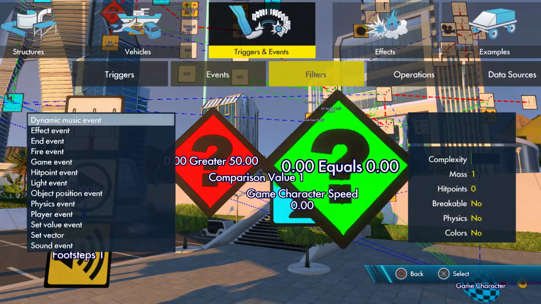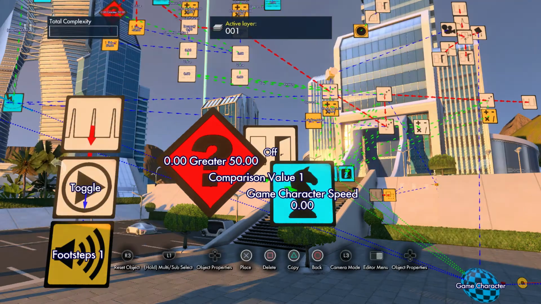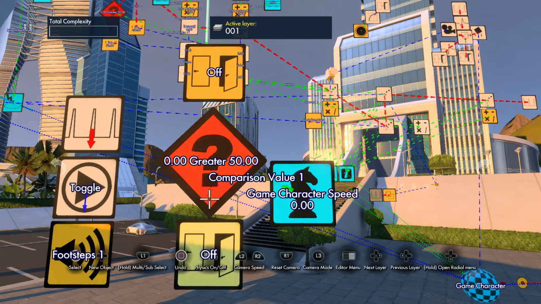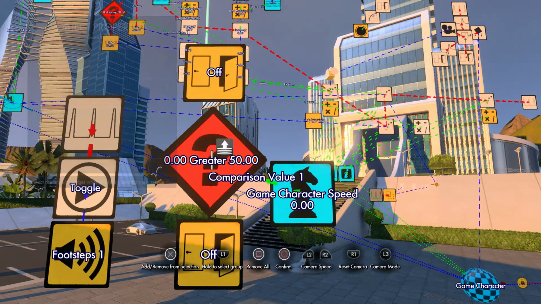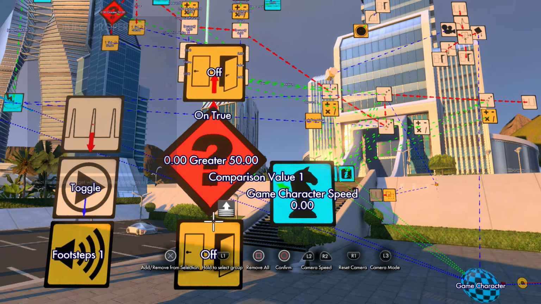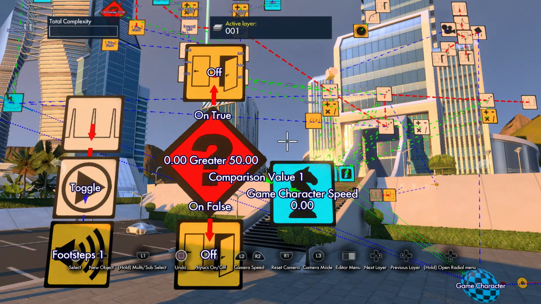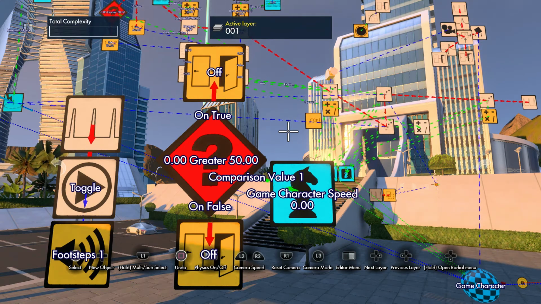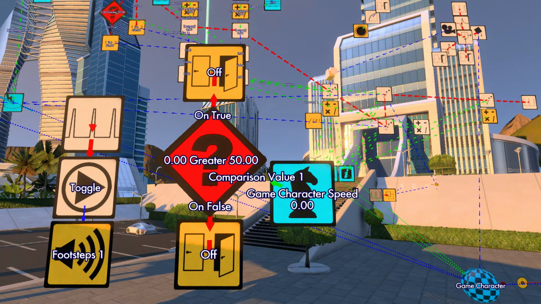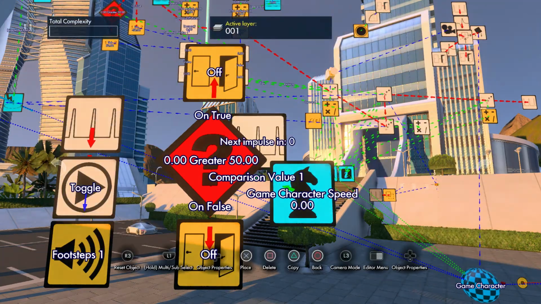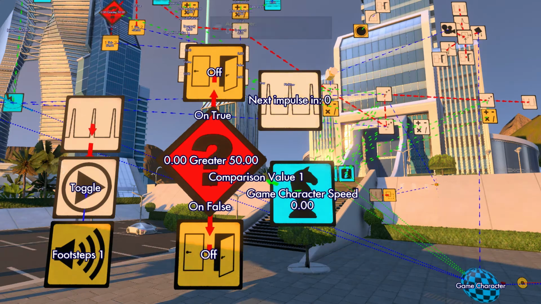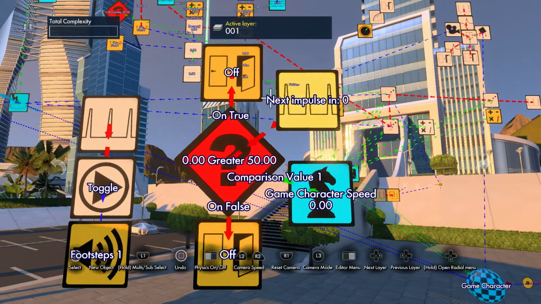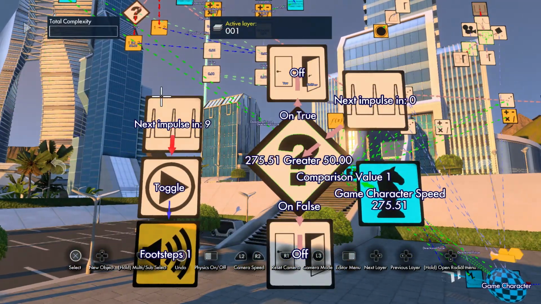So greater than 50 will send a value to on true and on false. It's kind of like setting switch values to on and off using the true and false. We're going to constantly pump an interval because it's going to be an on-active trigger at all times, and it needs a constant interval or it's not going to work.